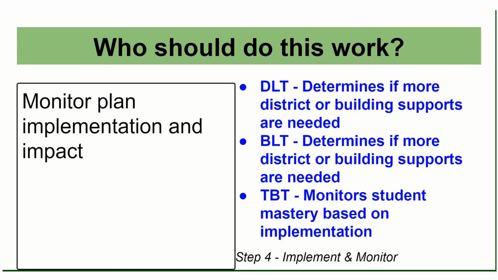The implementation of the strategy is on the adults. How are you going to measure that? They need to have a way to measure it. It can be self-reporting. It can be people popping into each other's rooms to see what they're doing. It can be sharing lesson plans at TBTs. It can be feedback from students. All students can tell you whether a lesson worked for them or not, from the youngest to the oldest. But the implementation is how the adults are implementing what it was agreed they would do.